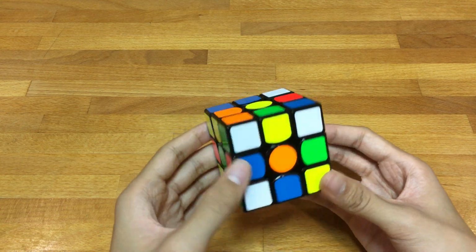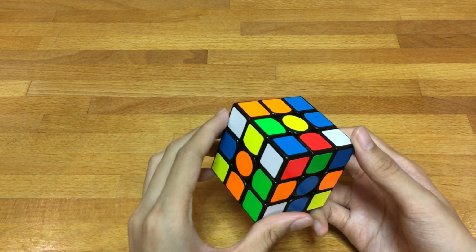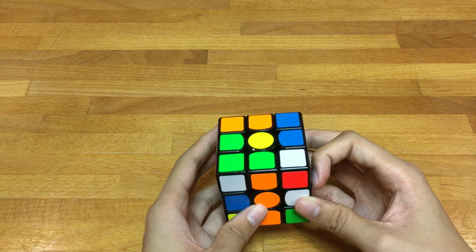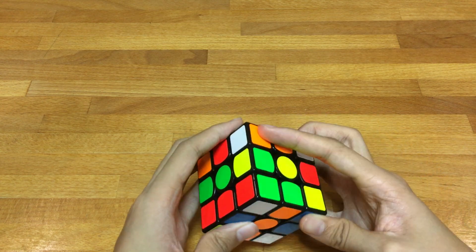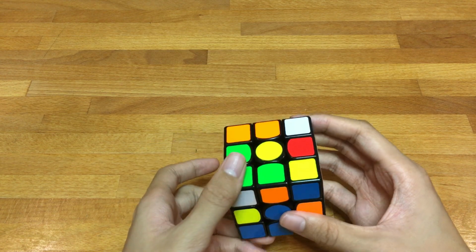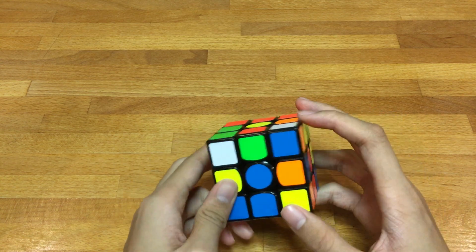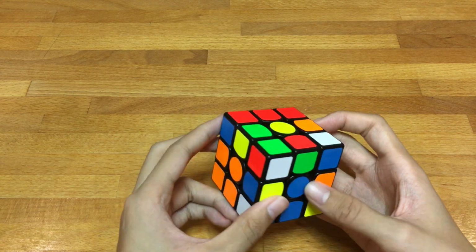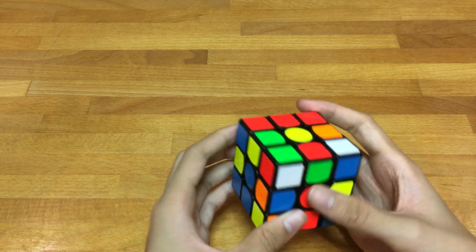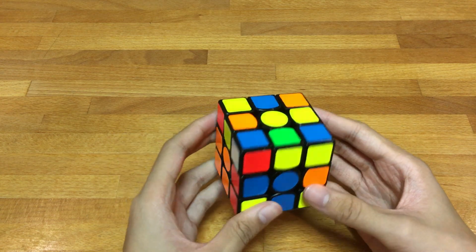Now we just grab these pieces back like that, and now the next pair that you insert is this pair over here, so we're going to do like this to make this pair. Now you're going to turn this side to put it at the back so we can grab it easily. Now we're going to look at this pair over here. So how this pair is, you just make this turn to there, just do an easy way like this and just bring it down to there.